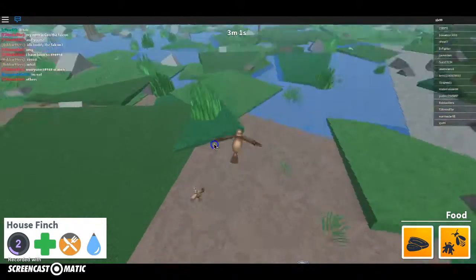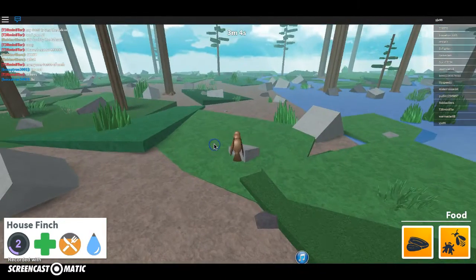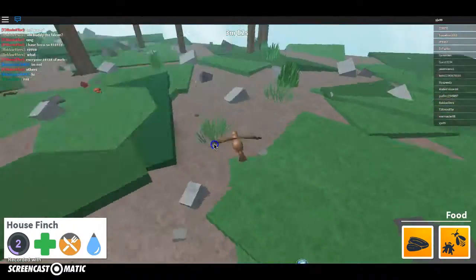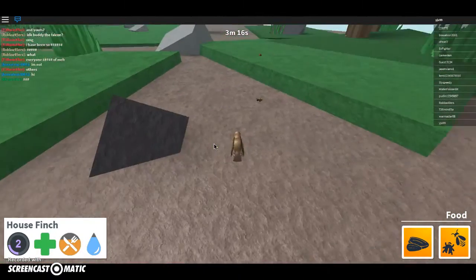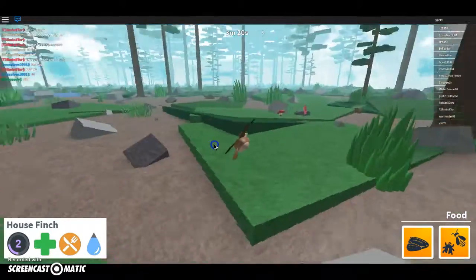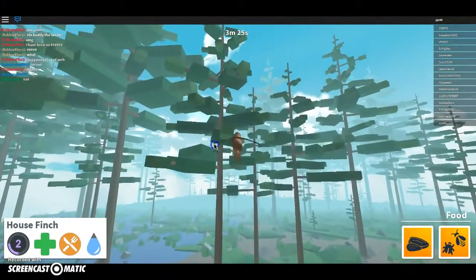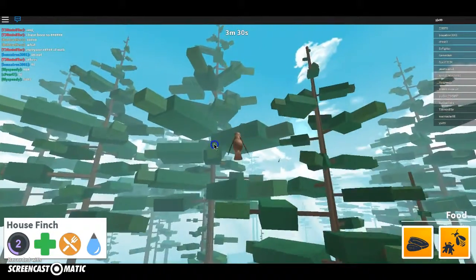I wanna be another bird. Okay, I need more food now. Where can I find some food? I found my other food right here. Oh, here we are. Give me that bee. Thank you for your donation, bee. Ooh. Can I barrel roll? Because I'd love to. Wow, that is pretty cool.